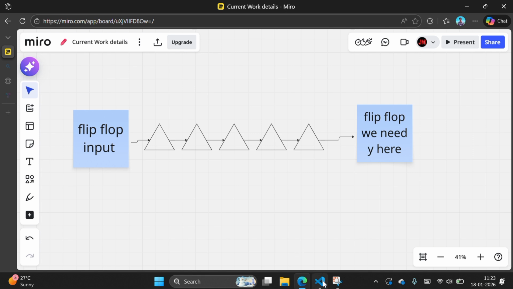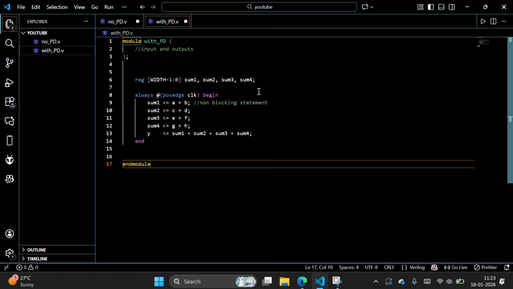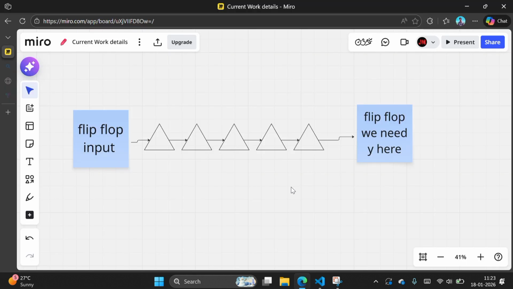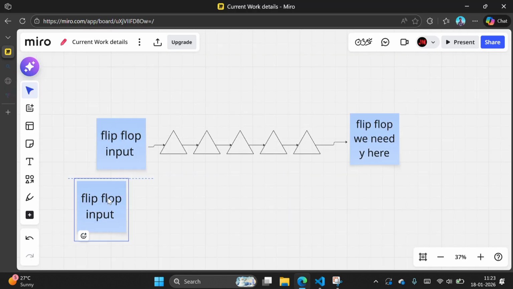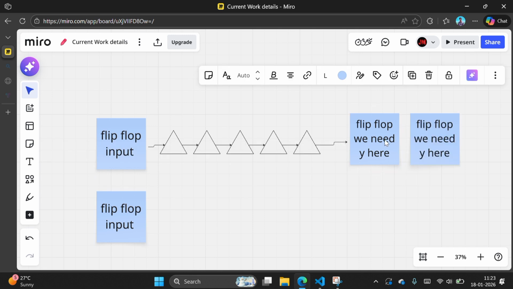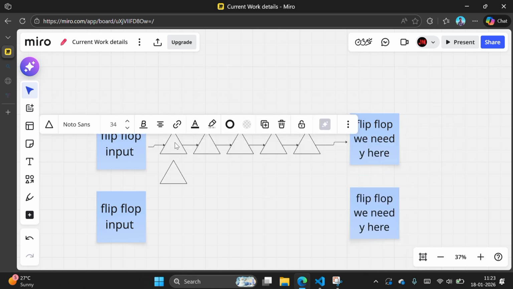So what we do is, the engineer with physical design knowledge will build something like this. In this case, let's take the same example.